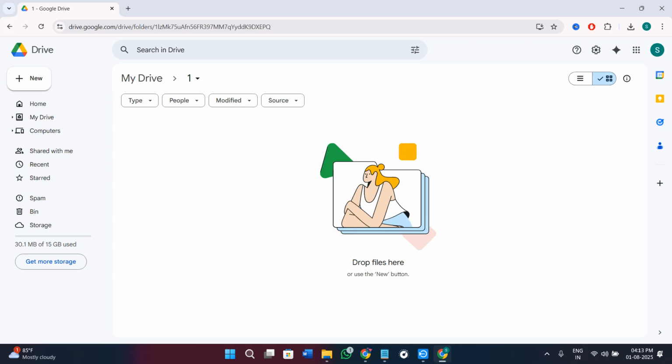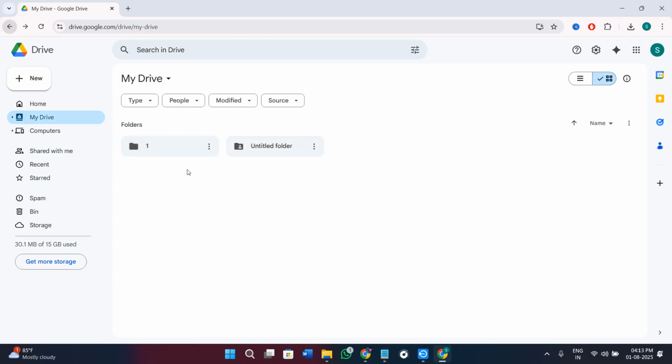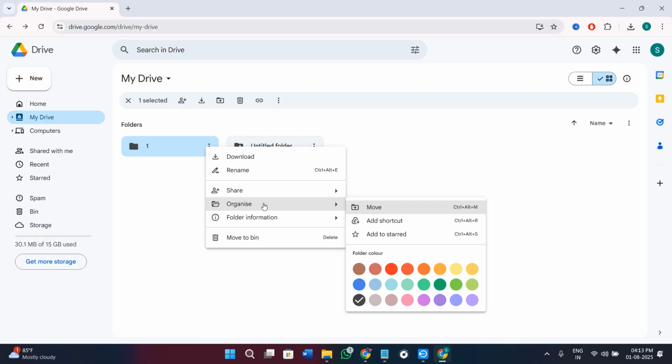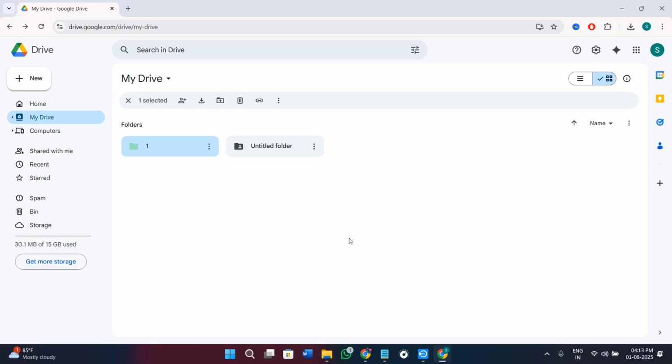So you can also right click on the folder, like you can right click over here, and then you can assign colors to each of the major sections. Like you can give them blue color to make it work, and you can also give this folder the green color in order to make it personal. So you can even add emojis to the folder's name to make them pop visually. So this helps your brain to locate the things faster.